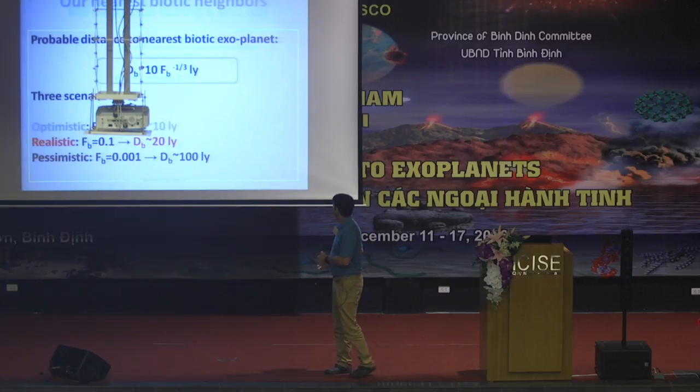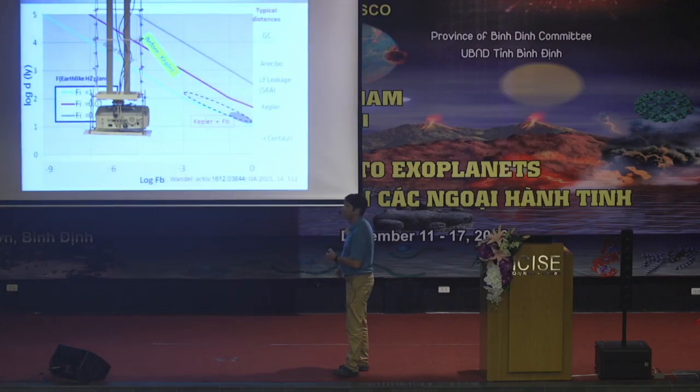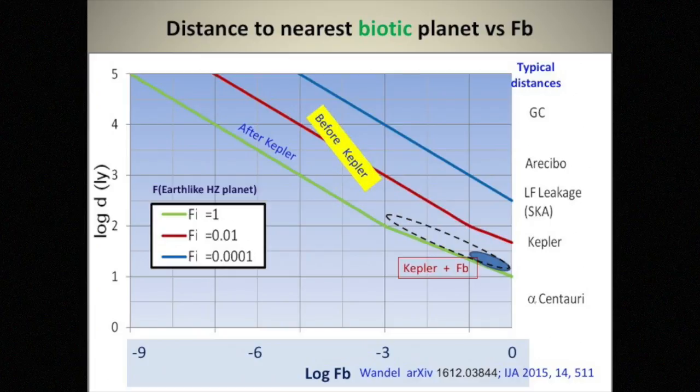M stars. And this, I'll skip. This is the equation that one gets. It's a very simple consideration. The distance to the nearest neighbor would be proportional to FB to the power of -1/3, and 10 light years if FB is 1. Now, you can do the same thing before and after Kepler. And you see here these were possible lines with different parameters for the planetary distribution, like Earth and habitable and so on. This was the range of possibilities before and even more. Now Kepler constrained the thing to be along this line, and if we assume that FB is in a certain range between 1 and 0.1, it will be this thing. Between 1 and 0.003, it will be this ellipse.